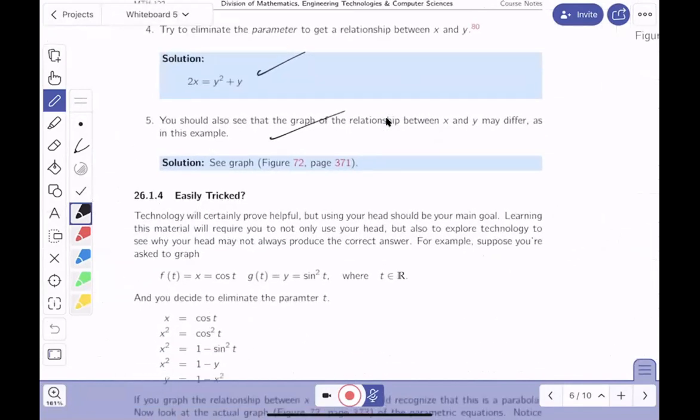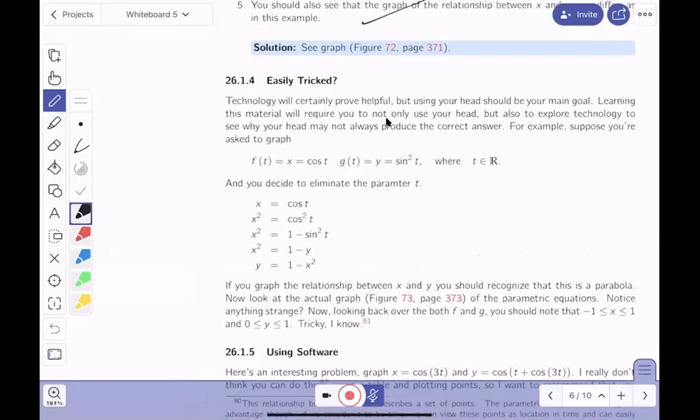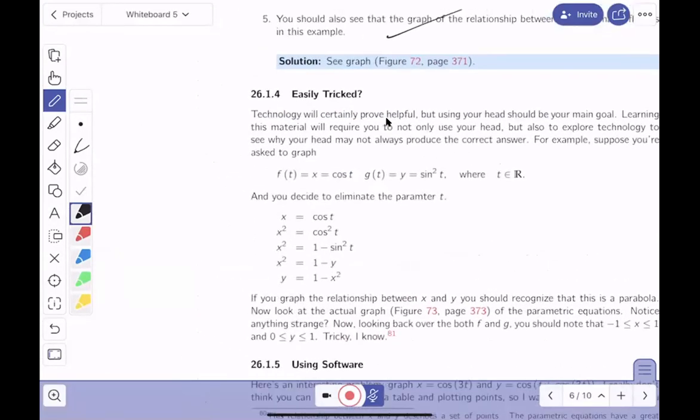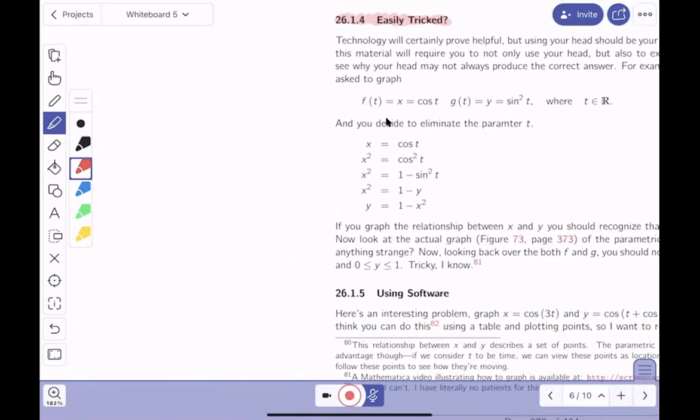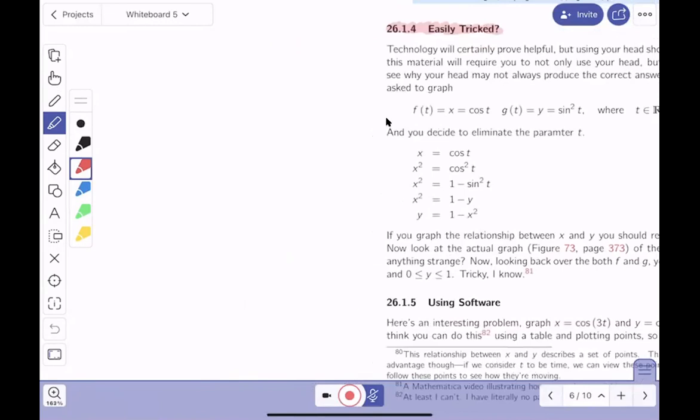So it brings us to this section over here where people become easily tricked. We are not here to trick anyone. Someone says, well, why do you say we're easily tricked? It's true. Humans are easily deceived. That's what people like about trickery, that they're easily deceived. They're often shocked when they're deceived. So what I want to do is look at the problem and talk about why people get tricked.